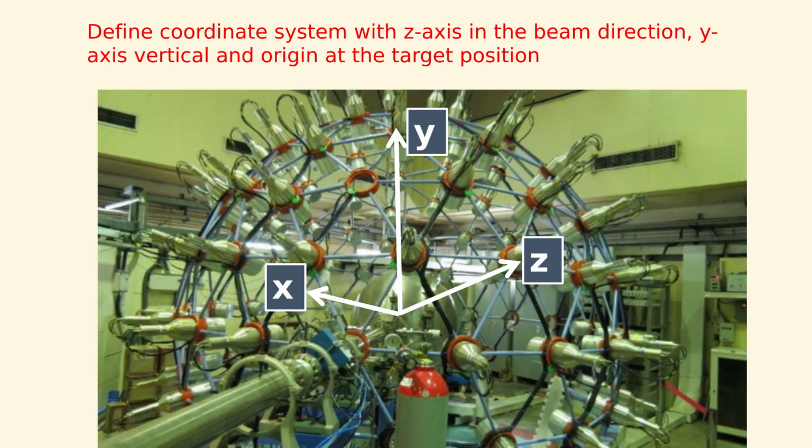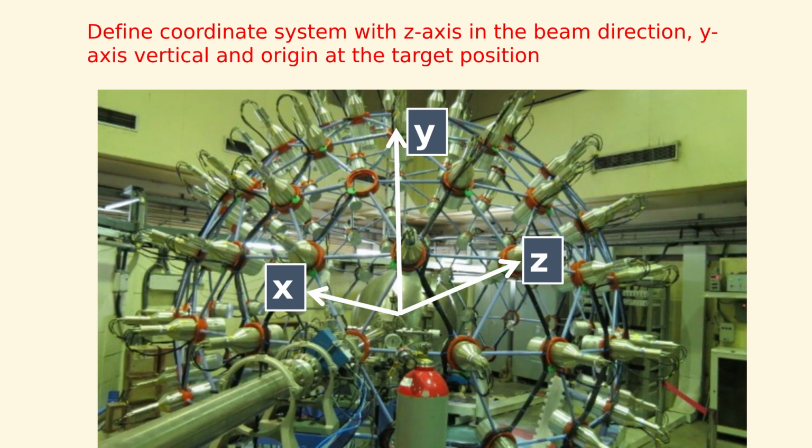So here is the first thing which you have to do. You have to realize that you need a coordinate system. The coordinate system which we are going to use will have the z-axis along the beam direction. Now this is probably what you already know, all of you in nuclear physics. Whenever we do any work, we know that we take the z direction along the beam axis. But the x and y, this is also important.